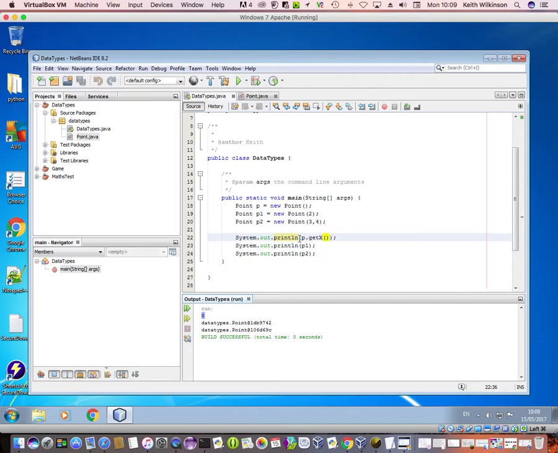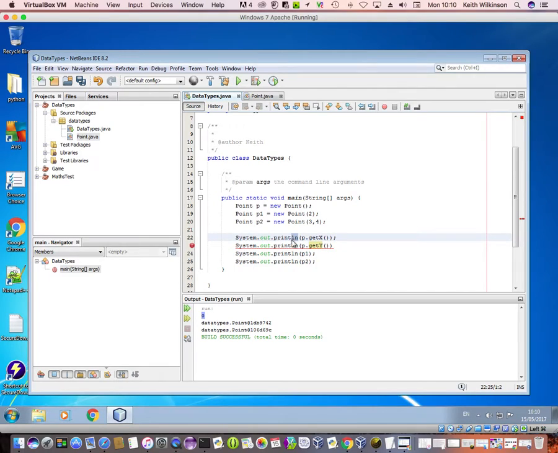If I want to see the y, then if I take the print line out, well, let's copy all of that to begin with, and add another statement here for print y.